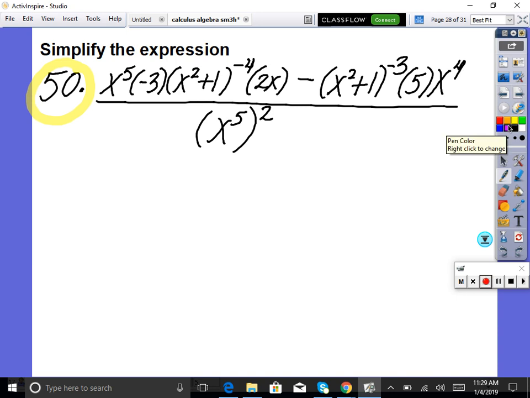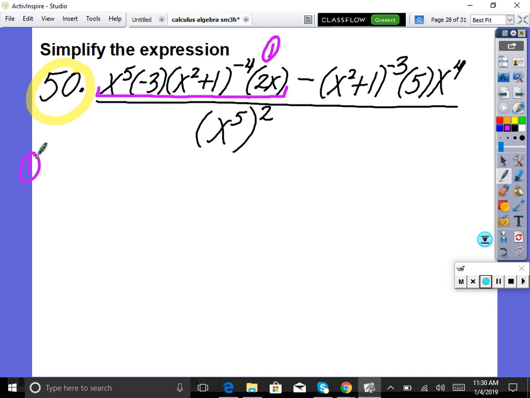So first of all, the key is keeping your work beautiful. So everybody look what I do. I see how there's kind of different sections here. I simplify in sections. That's how I do these big hard problems. So let's focus in sections here. First of all, do you see how we have a subtraction sign right here? And we see we have negative exponents, don't we? Is it appropriate to take that and flip it right there? No, because of the subtraction sign. Do you guys see? So instead, we do need to flip it, but don't we have to flip it over itself? Yeah. So let's just focus on section 1. If you keep your work gorgeous, it's a lot easier. So I'm going to call this section 1.